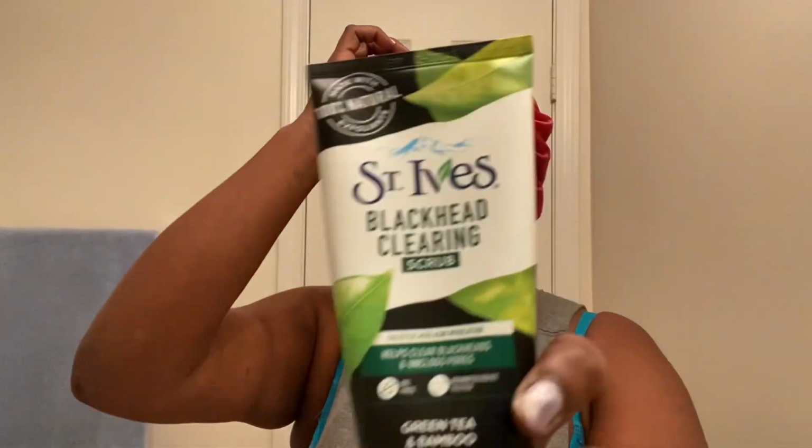It's good. I'm about to wash my face first before I put this detox on there, because the directions say apply to a clean face, but it doesn't matter if your face is wet or dry, it just has to be clean. So we're gonna start off by cleaning. I still use my same St. Ives. I didn't get the cleanser because I like cleansers that exfoliate. I'm going to still use this because I really like how it makes my face feel.